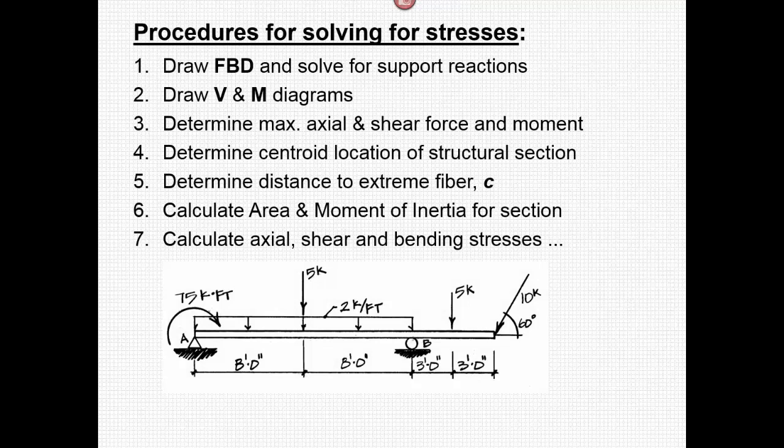Let's begin to look at the procedures for solving stresses. Step 1 is to draw the free body diagram and solve for the support reactions. 2. Draw the shear and moment diagrams. 3. Determine the maximum axial and shear force and moment. 4. Determine the centroid location of the structural section. 5. Determine the distance to the extreme fiber, C. 6. Calculate the area and moment of inertia for the section. And 7. Calculate the axial, shear, and bending stresses.